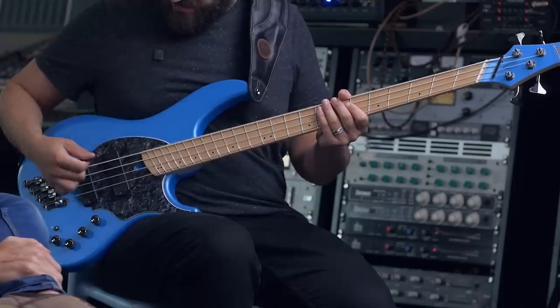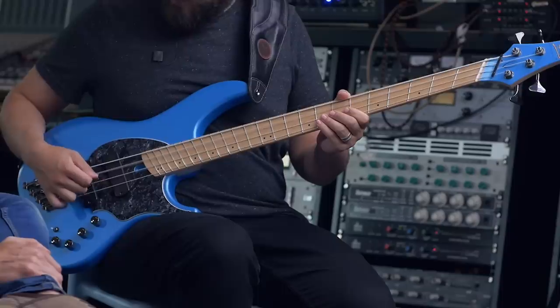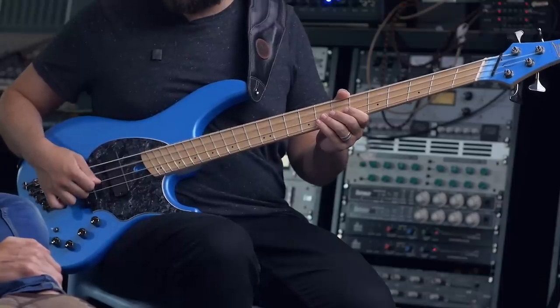Can you give the guys just a few notes quite slowly on one note so they can see that through-the-string thing? So I'll do it on this string. Right through, isn't it? And when you do it on a downstroke — obviously at some point you're not going to be able to physically do that depending on the actual speed of the line. Would that be correct? Yes. What's the next thing that you go to?